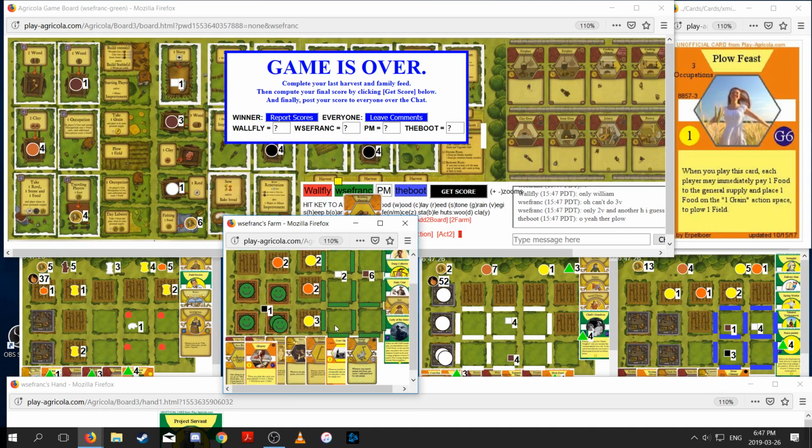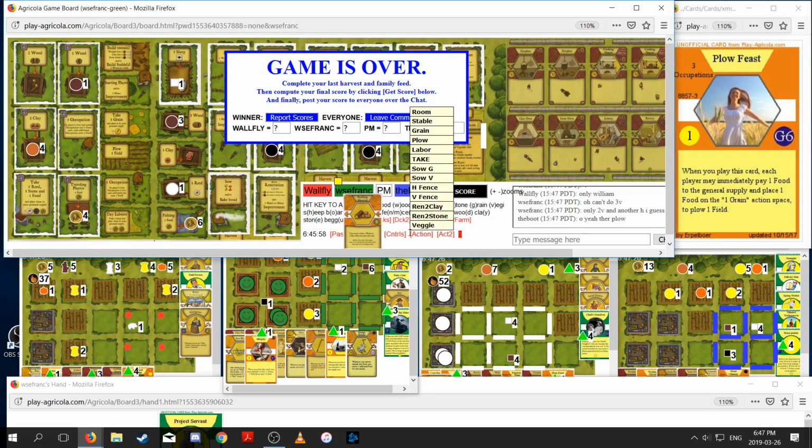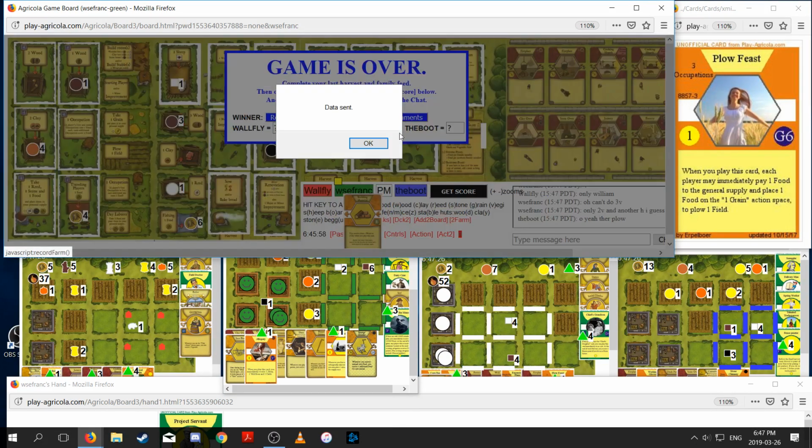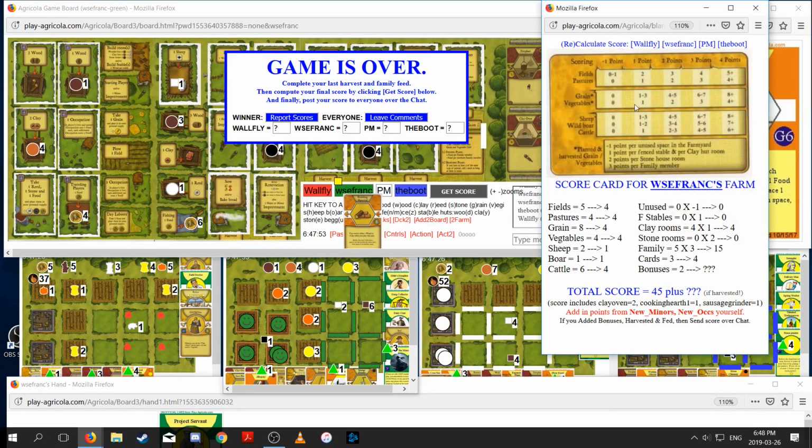And I get 1 point from cow chips. I get 1 point from allegory. And I get 3 points from Lady of the Manor. So what's my final score? Whatever I score plus 5. So I score 50.